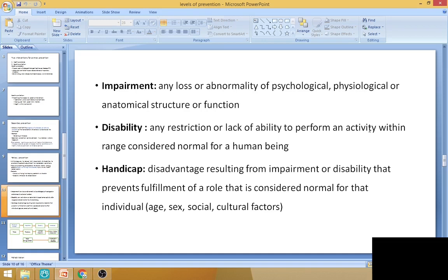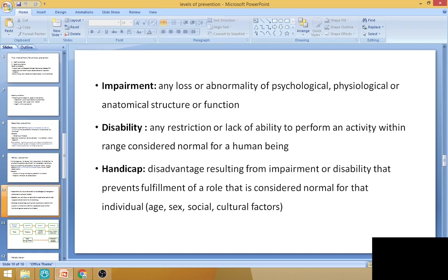A truck driver met an accident. He lost one of his lower limbs. Losing one of the lower limbs is known as what out of these three: disability, handicap or impairment? Which one will you choose? Handicap. No. Okay, 15, it is wrong. It's okay if it is wrong, because during the class time, please listen carefully. When you make a mistake here, no problem, I am here to correct you all. But during the exam time, we won't be there to correct you. So make the mistakes here as much as possible, but do not make mistakes during the exam time.